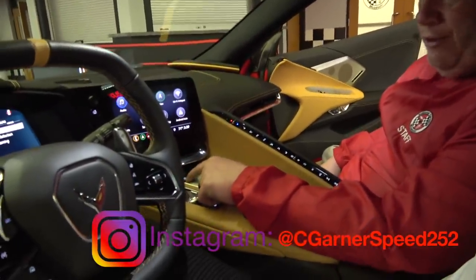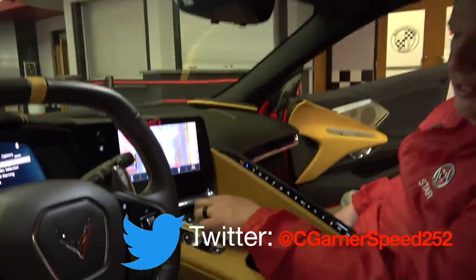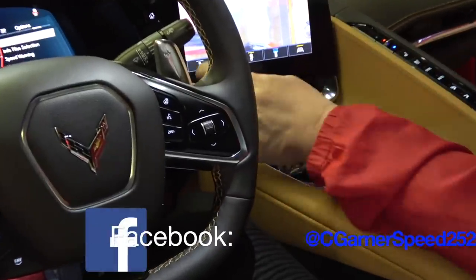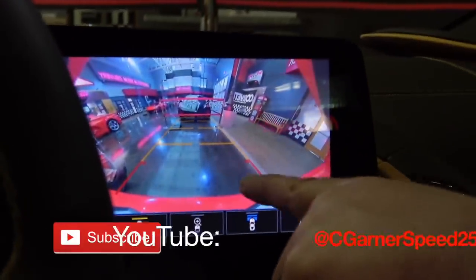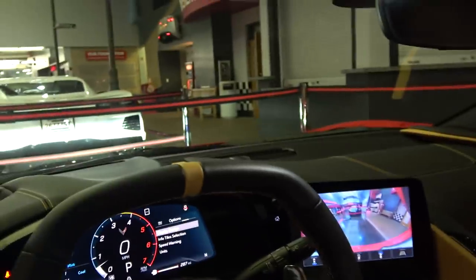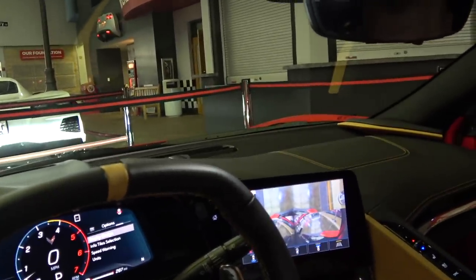Park, reverse, neutral, drive. So okay, pretty easy to do, and you'll get used to doing that. Now, traction control's right here. This is for your cameras. You can choose. Right now it's on the front cameras and it's pointing down because you've got the curb cameras. And of course you can change whichever way you want it to look. I love the little backup guides, but if you just want to go empty, you can do that as well.